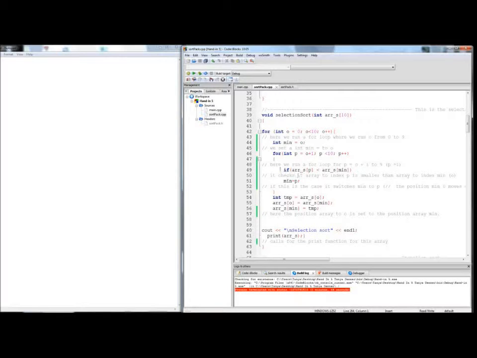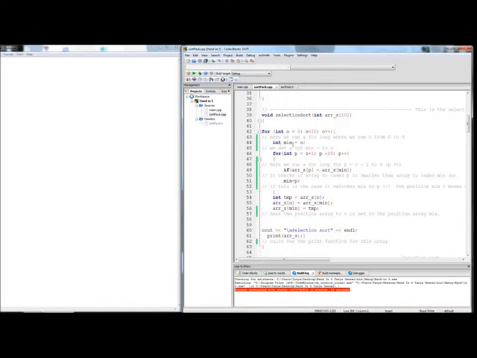And here we run the for loop to see if the position in the array at p is less than the position at min, that is o. So if the position of 1 is less than the position of 0, we set min equals to p.